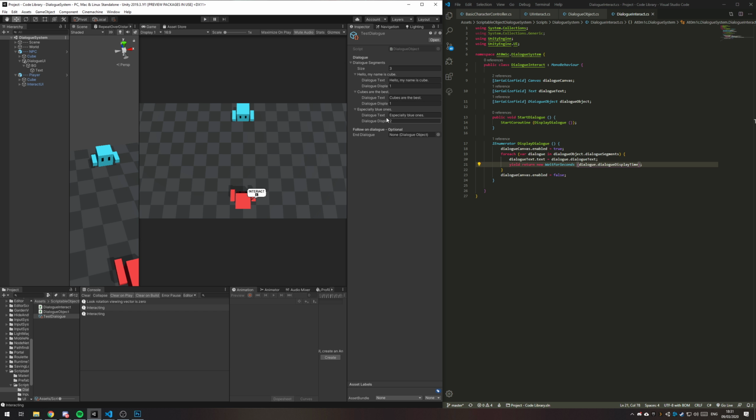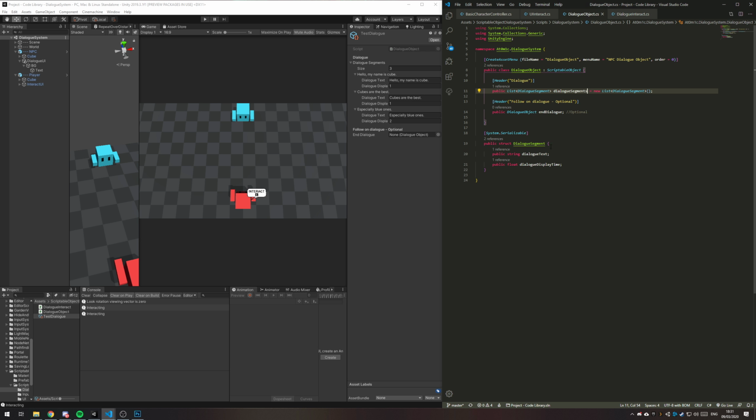So now say we wanted to add in some choices there for the player to interact with the dialogue. So say there was a question coming up over there. We would need to add into our dialogue segment here some additional functionality to basically link to a new dialogue string, a new dialogue chain.